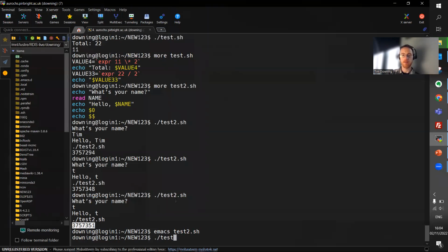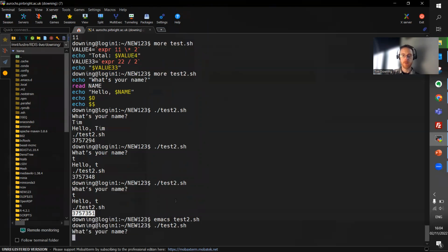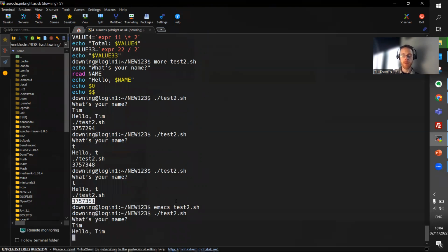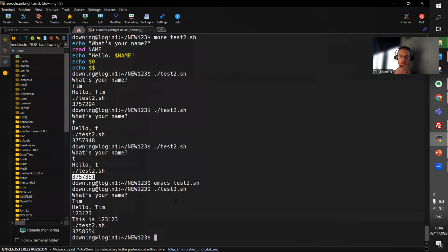So if we run that again, my name is Tim, and then it's waiting for input at that second read function. We didn't write any print commands in here, so it's not printing anything, but you can literally put in anything here and it will continue. So it says there, this is 123, 123, which is the input I gave it. So this is kind of a basic guide over how these work.